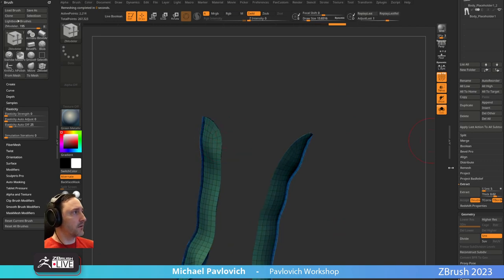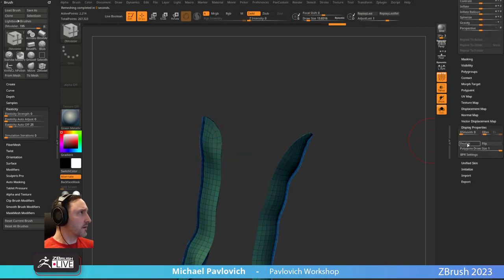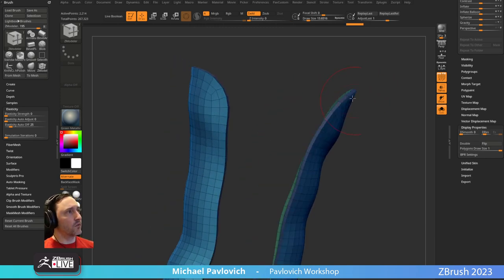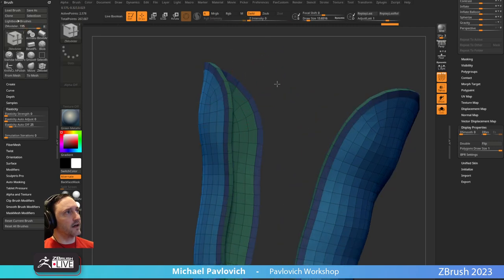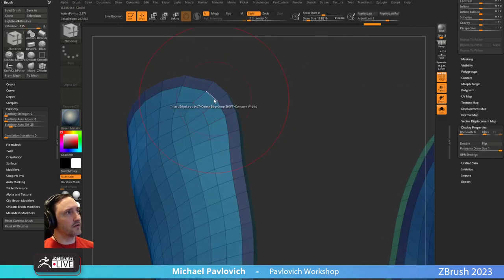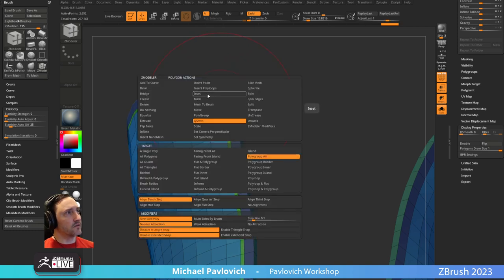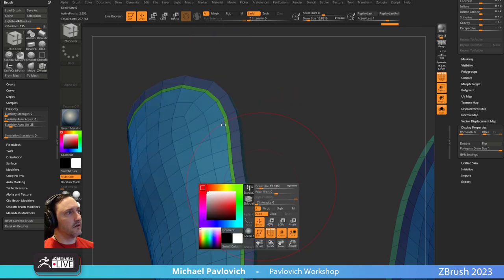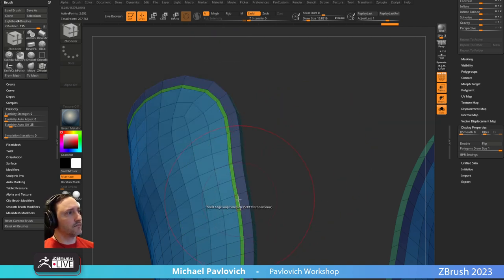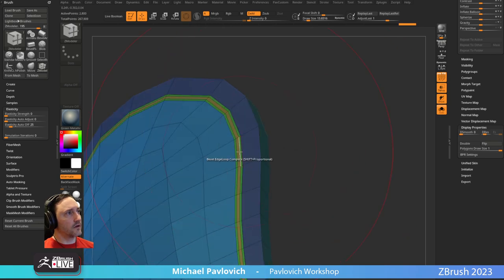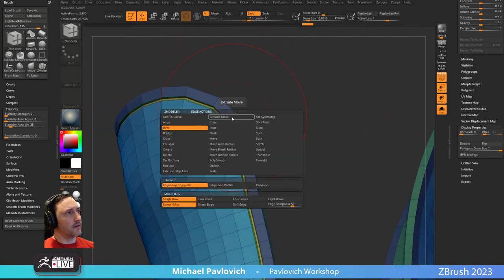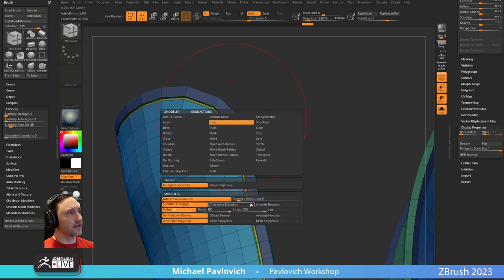We'll Q-mesh this back, but we gotta go back here to display properties, flip. And then if we wanna put a little bead or border around here, we can say Q-mesh polygroup all, and then Q-mesh this out. Or we could even say, let's do this, bevel, edge loop complete, we'll put a little bevel in here. And then we'll say inset polygroup all legacy, polygroup all legacy. I don't know what I did here. And then Q-mesh polygroup all, pull this back. And then maybe insert multiple edge loops, interactive elevation.